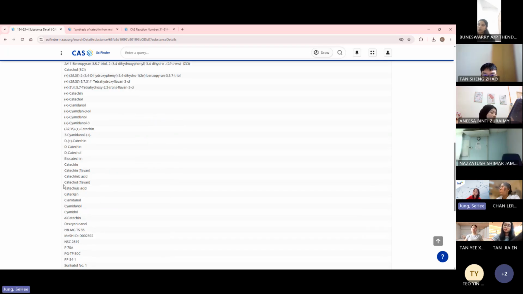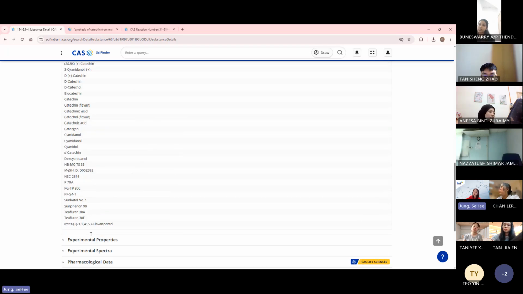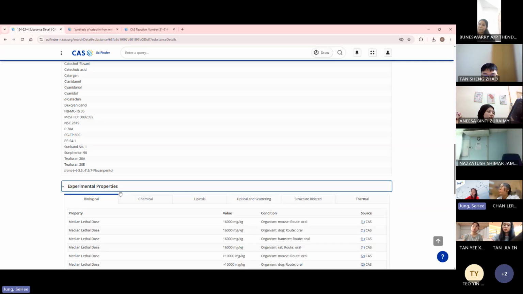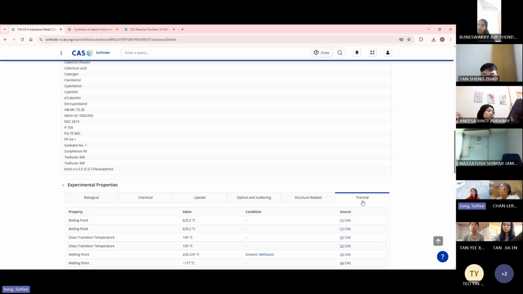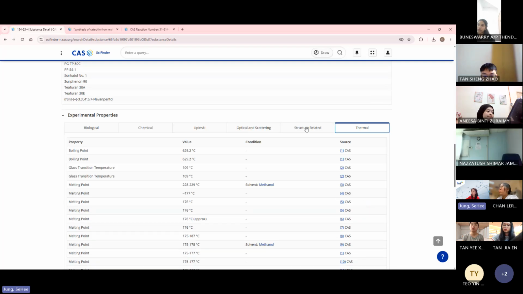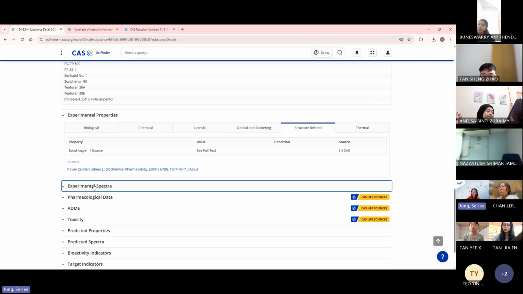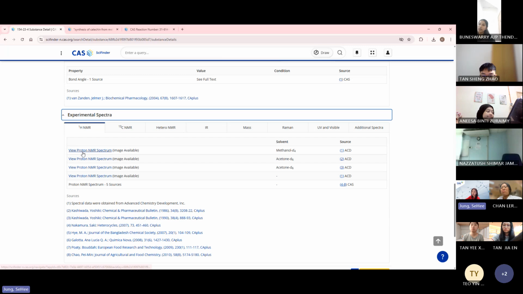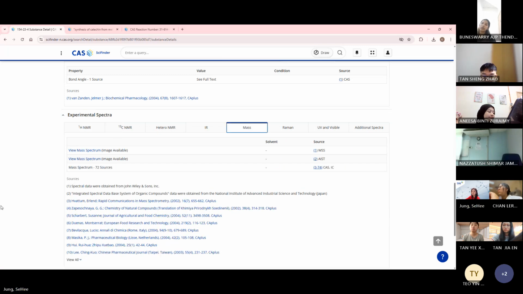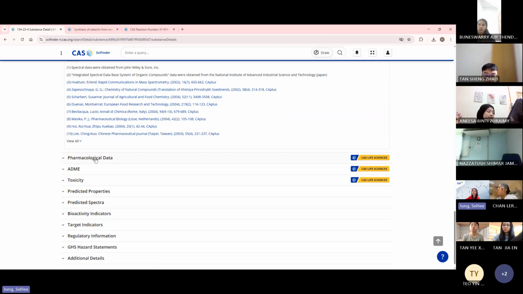It's known by all these names, and then experimental properties under biological, chemical, thermal information, structure related, and then experimental spectra if you're interested in proton NMR, carbon NMR, other heteroNMRs, etc. And pharmacological data, ADME, toxicity. If anybody is in more of the pharmaceutical area of research, this would be very useful.